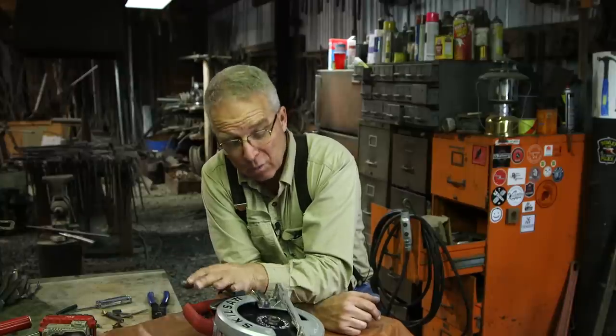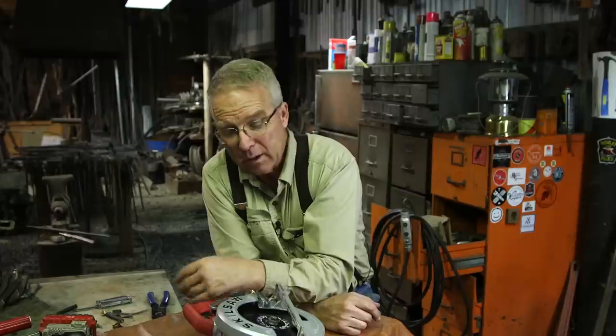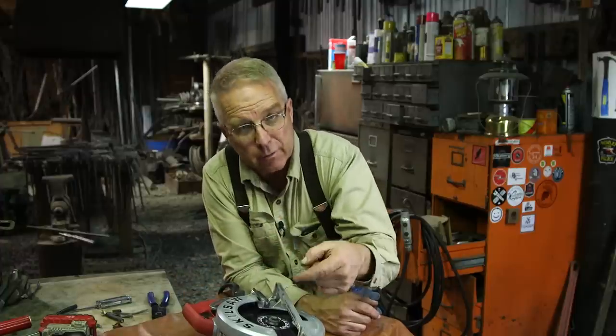If there is a downside to this, it's that now you have to be able to store a 60-foot extension cord carefully, along with your Skilsaw, and wind it up in contact with your Skilsaw, and that's a little tricky. And the last thing you want to do is have a knotted up extension cord that's tied to your Skilsaw, because then not only do you not save time, but it costs you time.